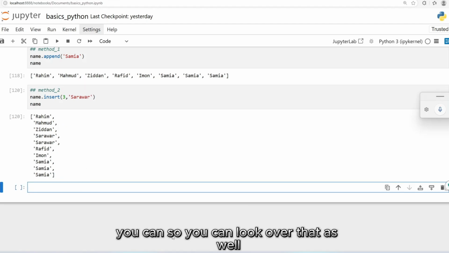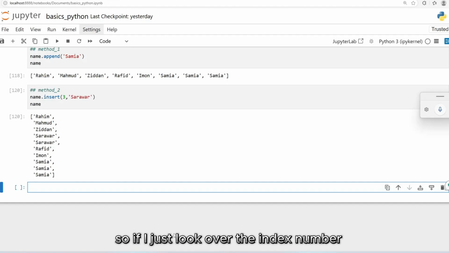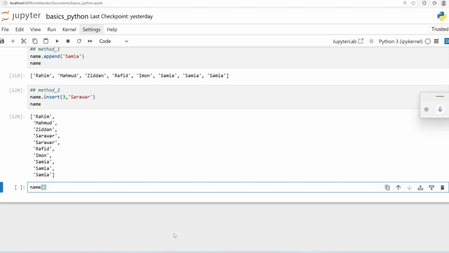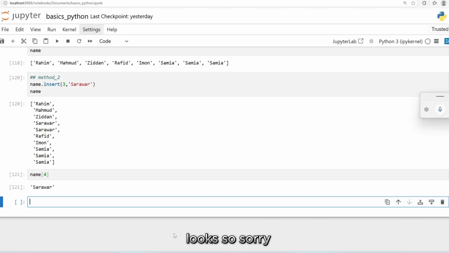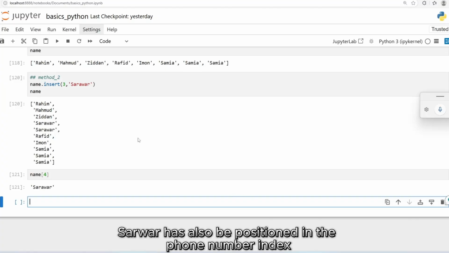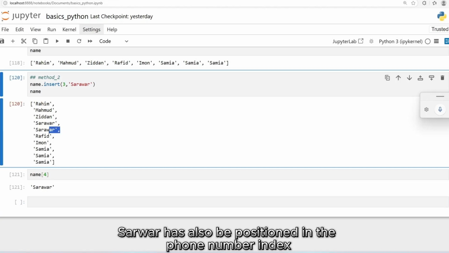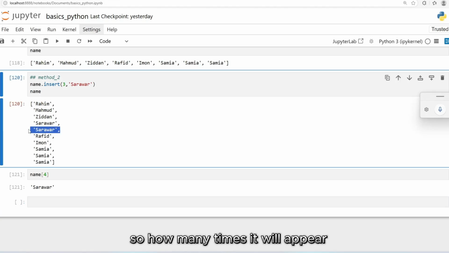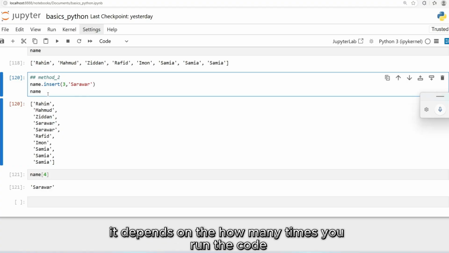You can look at that as well. So if I look at index number 4, look, server has also been positioned in index 4. So how many times it appears depends on how many times you run the code.